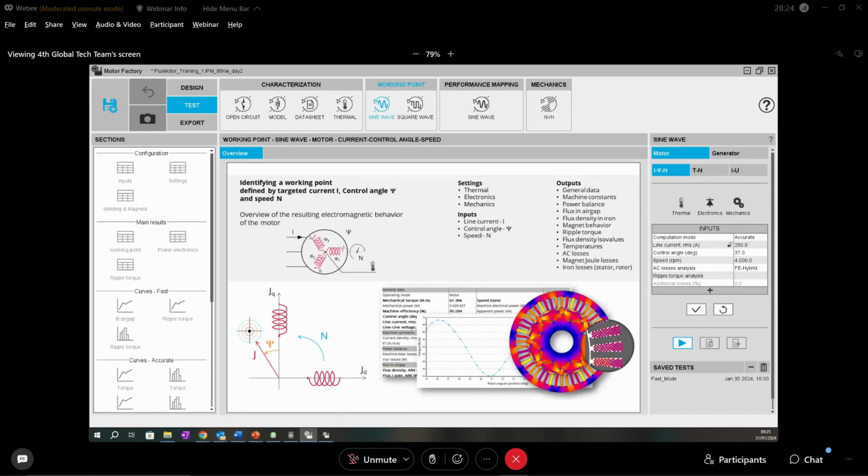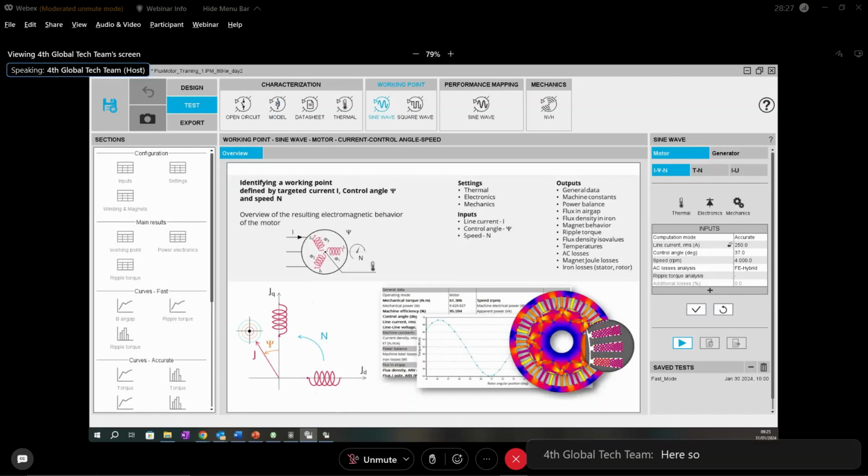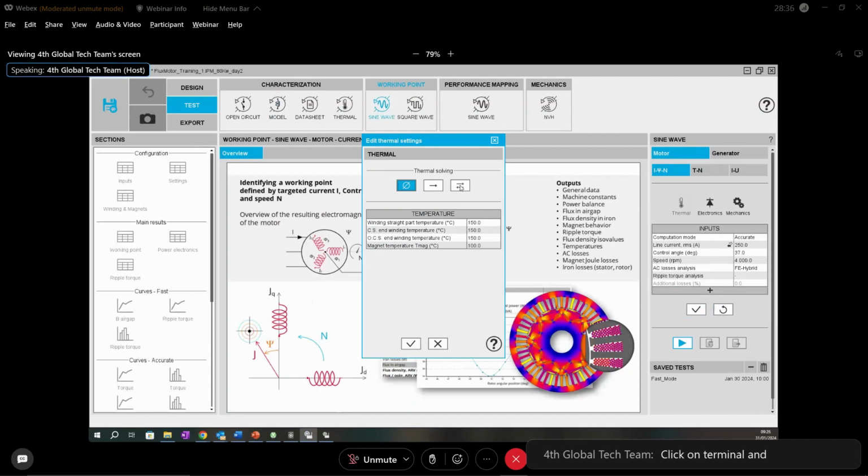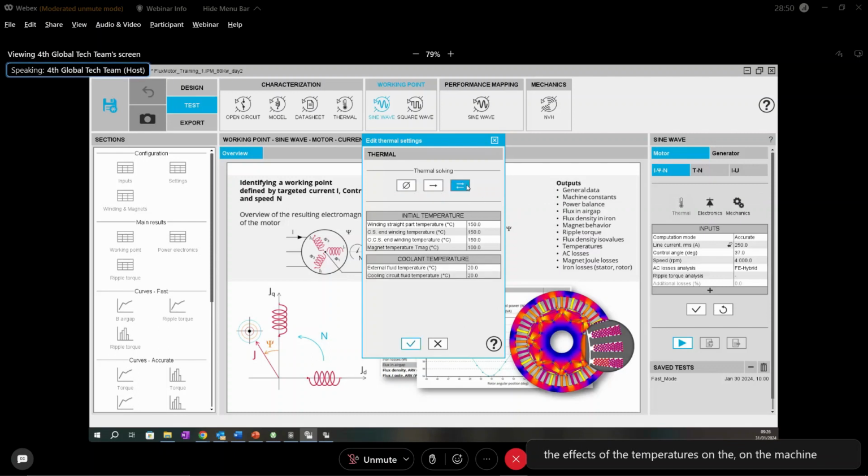Here, for the working point, we can click on thermal and consider an iterative solving. For the model, it was just one iteration solving. So we can see the effects of the temperatures on the machine. In this case, we can consider instead the real temperature in the working point.